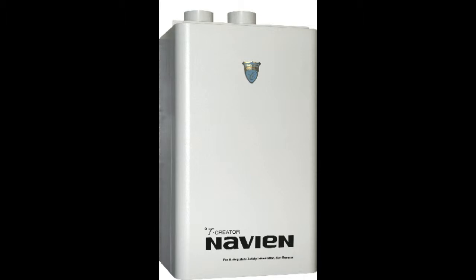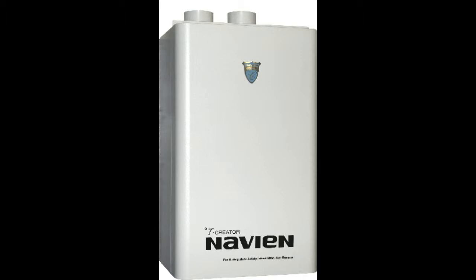If you're thinking about installing a tankless hot water heater anywhere throughout our region, make sure your water is soft first. According to the specs of every tankless hot water heater manufacturer, this is a must — otherwise it will fail. During a life cycle simulation of tankless hot water heaters on hard water, they became blocked nine times during a 15-year test. Heat exchangers routinely fail with hard water.